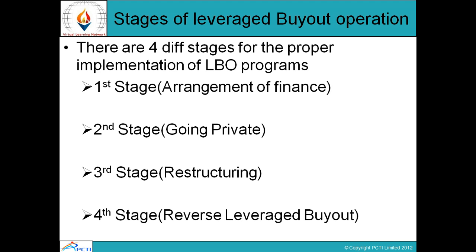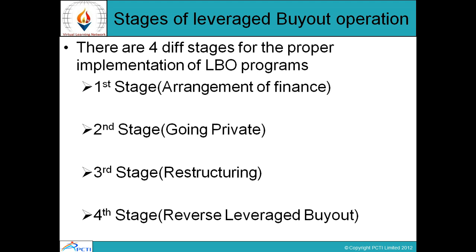Now, stages of leveraged buyout operations. Four distinct but related stages are envisaged for the proper implementation of an MBO program. The first stage is the stage of arrangement of finance. It is a stage where operations basically consist of raising the cash required for the buyout and working out a management incentive system.